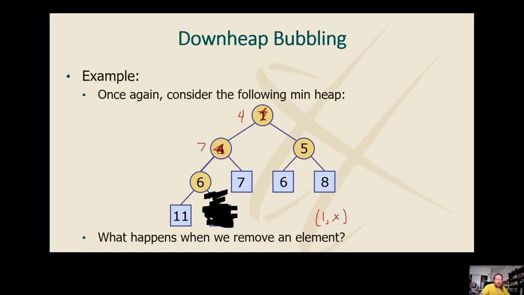Now we do it again. Is it the leaf? No. Is it violating the heap? Well, 7 and 7, these are fine. This is a cool situation, but this is no good. So we do it again. We swap the 6 and the 7. Is it a leaf? No. Is there a violation? No. We're good. And now we can take this and kick it out and return it.